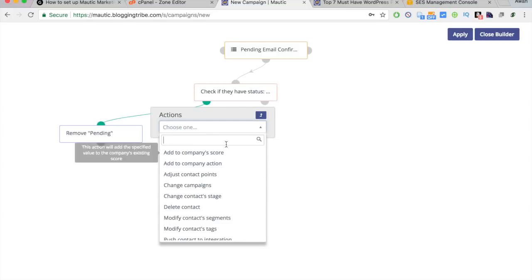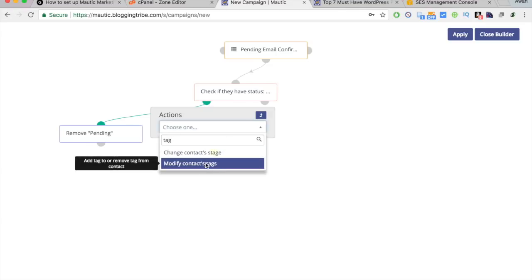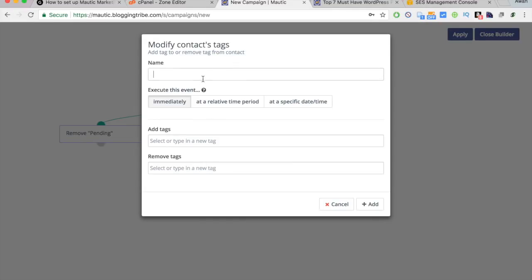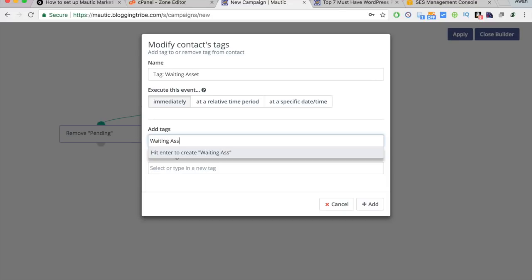add an action, and we'll say tags, modify contact's tags, and then let's say add tag waiting asset, so that we know this lead didn't get their asset yet, so let's send them the asset. So waiting asset delivery. I like such cool names, I'm telling you.